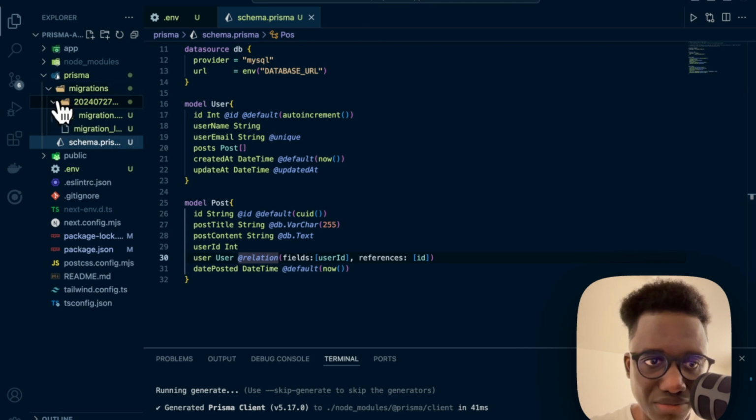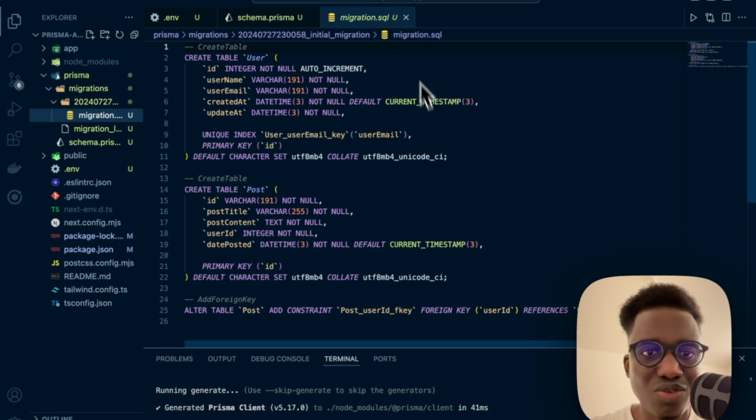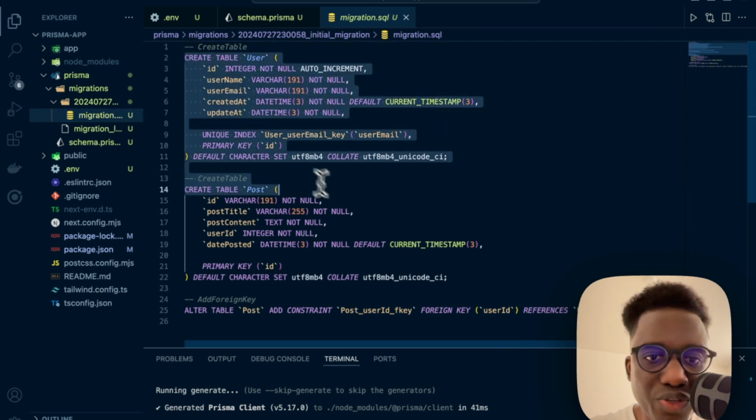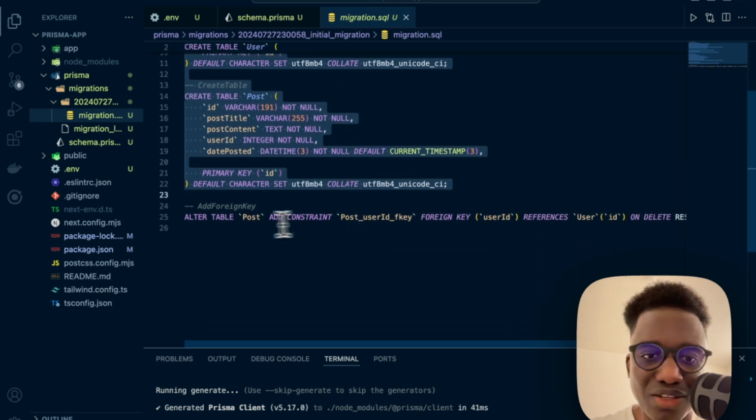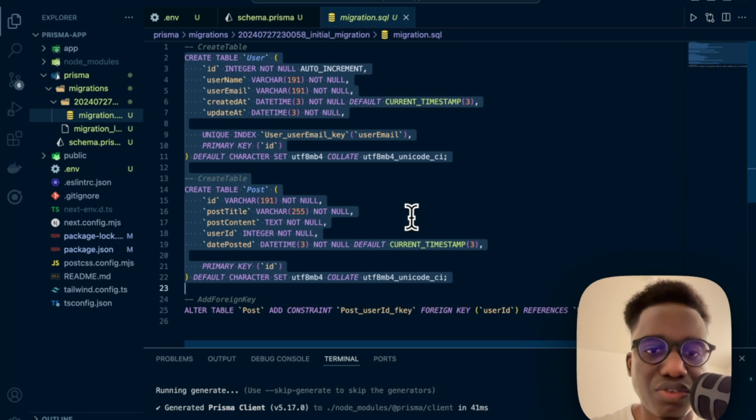If we click on this migration, inside of there we'll see a migration.sql file, which basically creates the actual SQL code which needs to be executed to create the changes we just did in our local database. You can see we have a table for user, post, and we alter table post, we add constraint post user ID as foreign key. Prisma handles all of this for us.